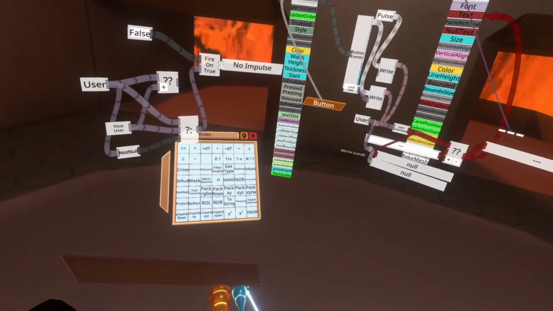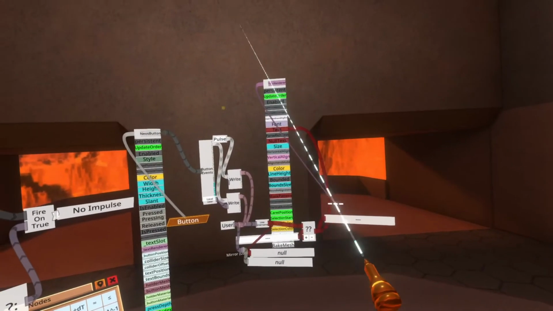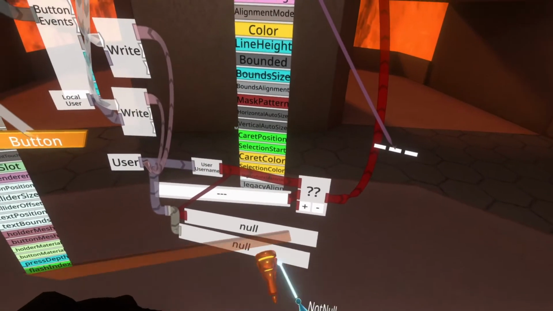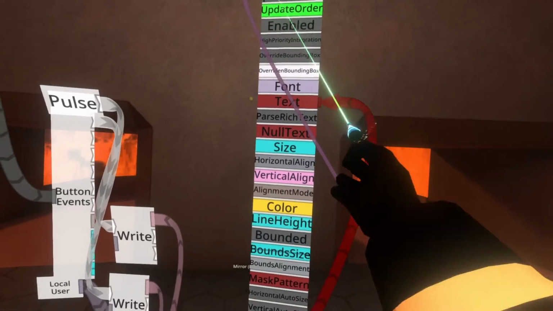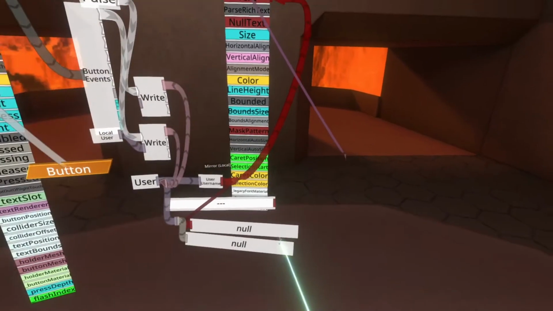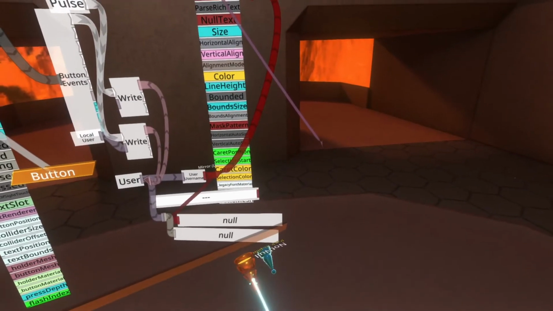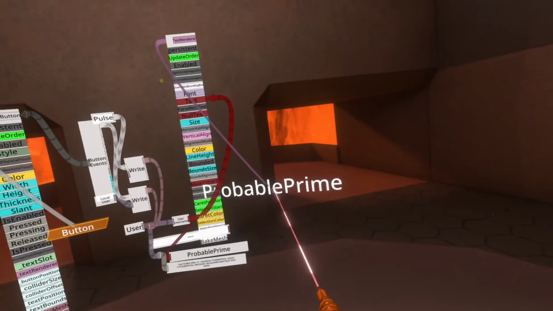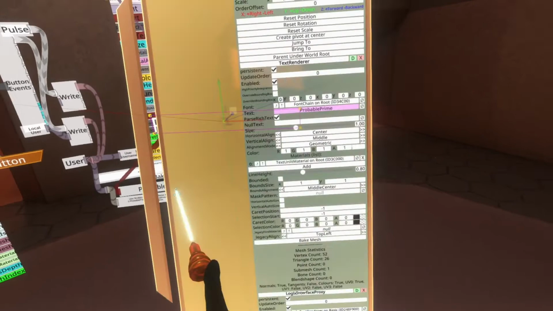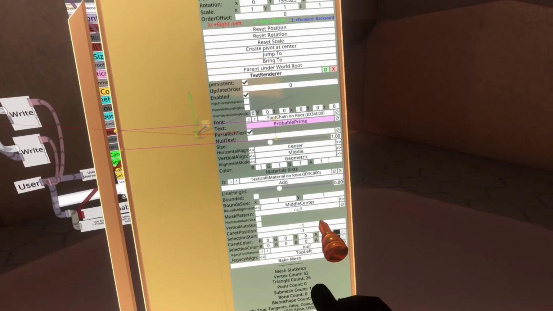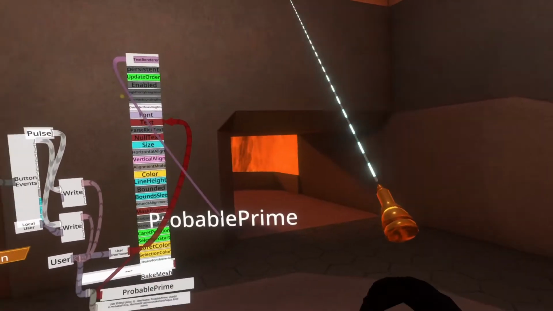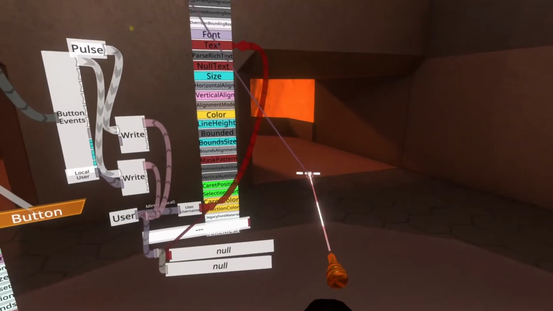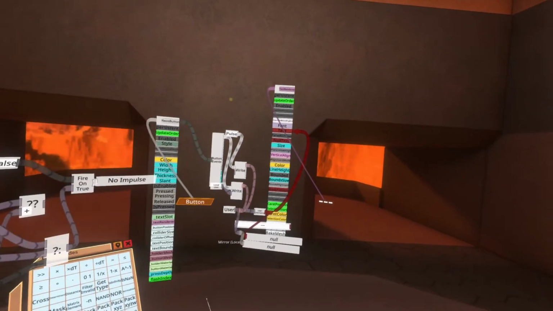As a final closing mark, you don't need this setup in particular for the text renderer. What you can do instead is, if we just go back to our old setup, like I said, this is just a visual example. Sometimes I do this in my tutorials where I have an example that isn't really good for modern use, but is good for tutorials. So here what you can do is open up a text renderer, and if you specify the null text here, so you put 3 dashes here, and then we clear the variable, which is just a write of no value, you'll see that we get 3 dashes here. That's what null text on the text renderer does.